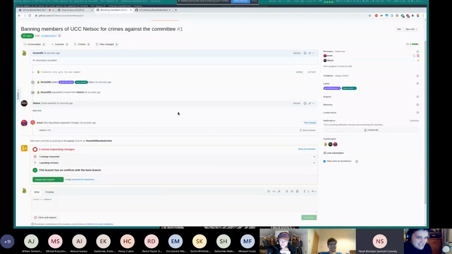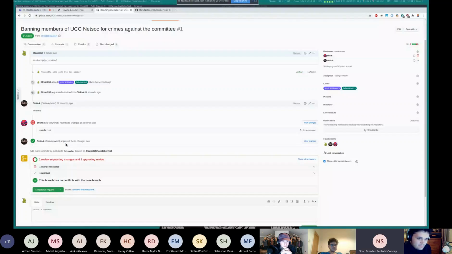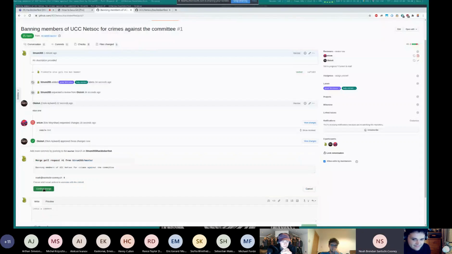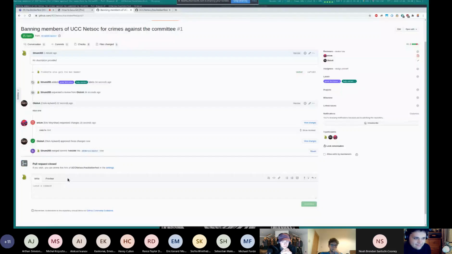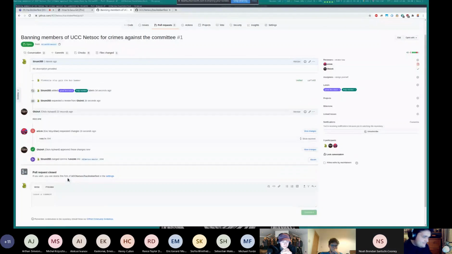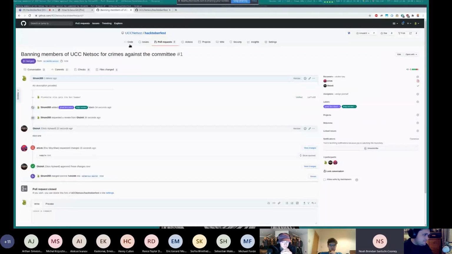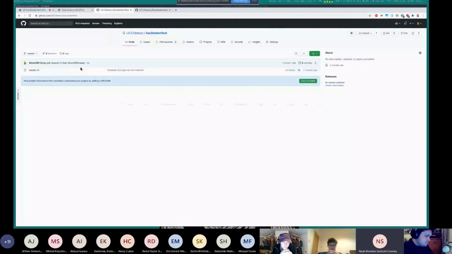Now we're just waiting for Oshin to approve it, and he's approved it. We're good to merge this now. Let's smash the merge button, which is the merging of timelines. Confirm. And it is done. If we now go to look at the code, we can see that there have been 3 commits. Now that's strange because there was only one commit difference.